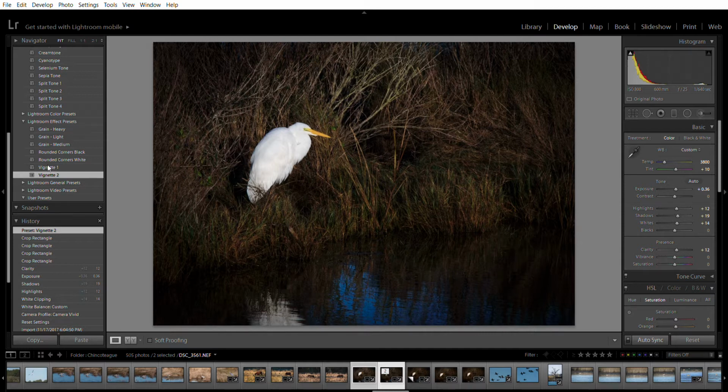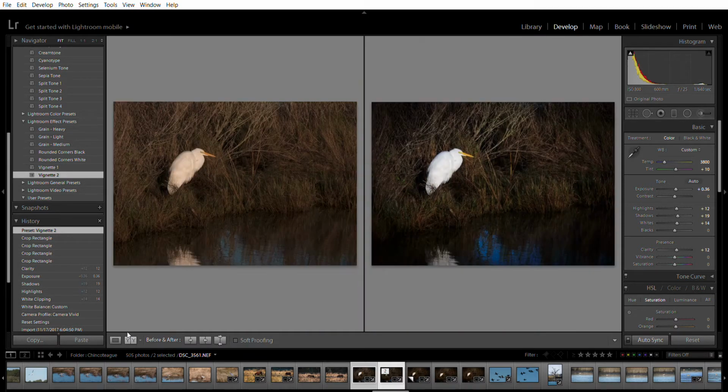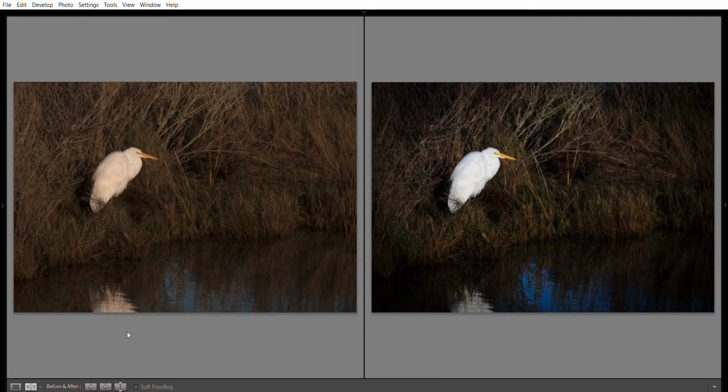So when I compare these side by side, let me just pull that up. You can see there's a really, really stark difference. And if I go to full screen on this, you'll see a little bit better the difference between where we started in a raw file and where we ended up in an image now that's ready to export as a JPEG. Okay. So we've gone from a pretty plain looking image into one that I think gives a lot more impact to this particular egret, this bird that was just kind of sitting there waiting for us all to take his picture. So I hope that's given you a little bit more of an insight into the way I look at images.